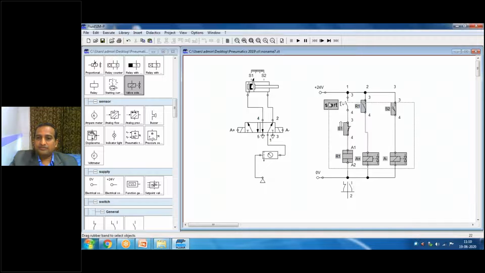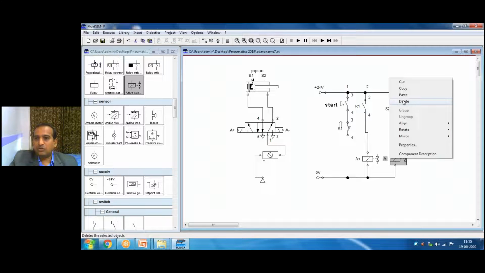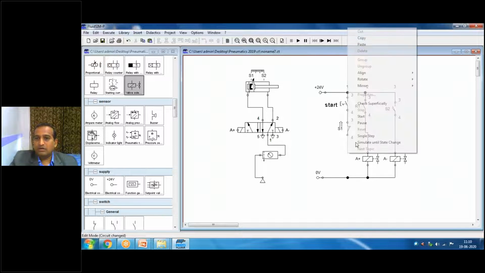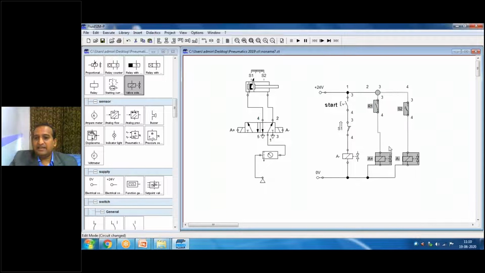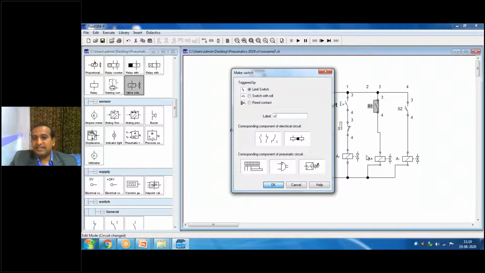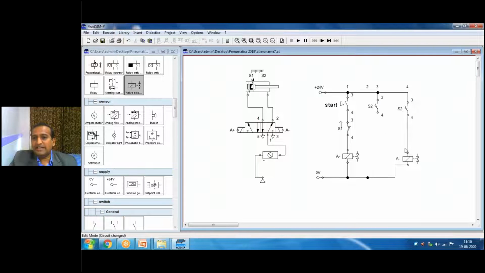So now I'll show here, when it is at S1, directly the one S1 first I'll show, A plus should occur directly without any delay. I'll keep a delay when it reaches S2. When it reaches S2, there is a delay. So here I'll use a what? Timer. Which timer? On delay timer. I have to use an on delay timer.